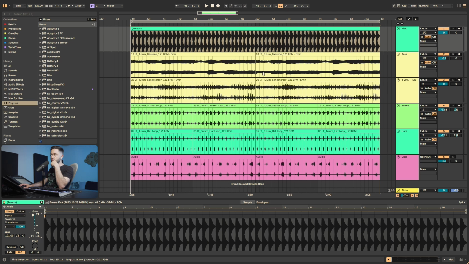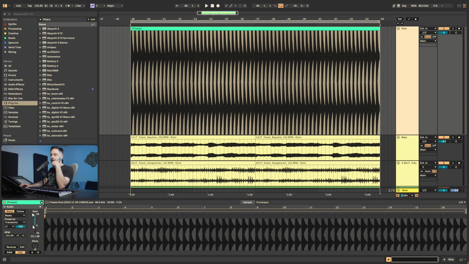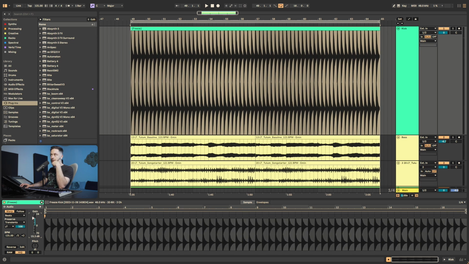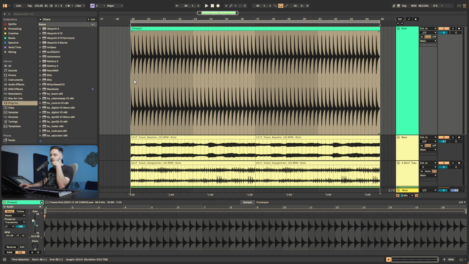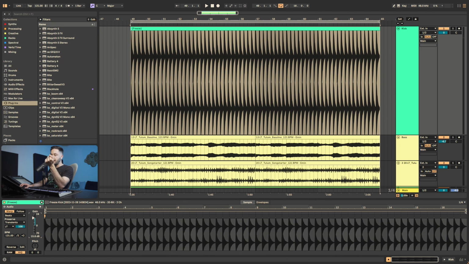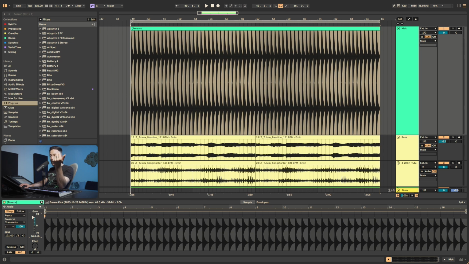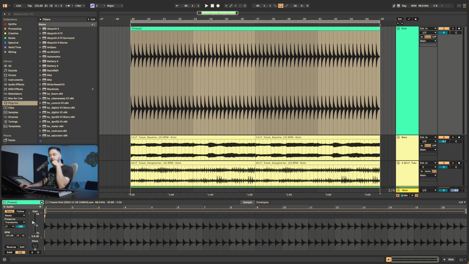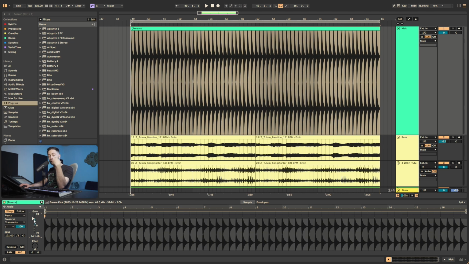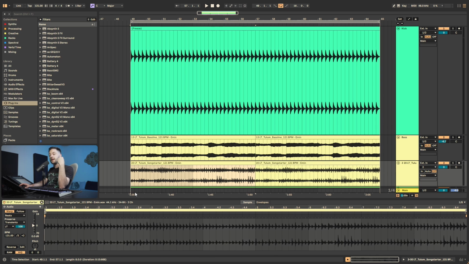And so you can actually visually see it here in front of us. As I've turned the gain of this kick drum up, the top part of the kick drum starts to just go off the screen. What we're getting is a visual representation on the screen here: the top area is 0 dB. And when we start going above that, anything above that is lost. It's chopped off. And we start to hear it when it gets quite extreme, because you can get away with chopping a little bit of the audio off when you don't hear it. But if you go really out of your way to push the point, you can really start to hear it.